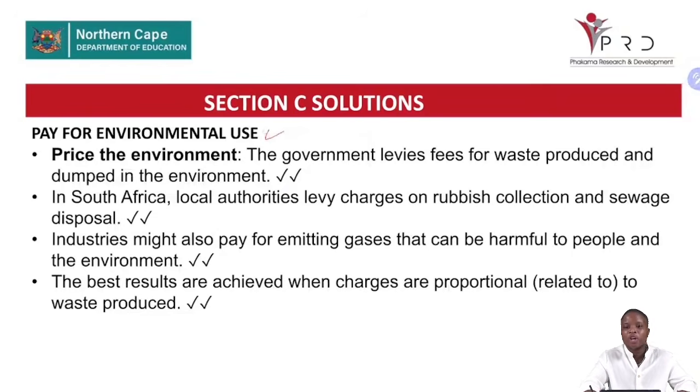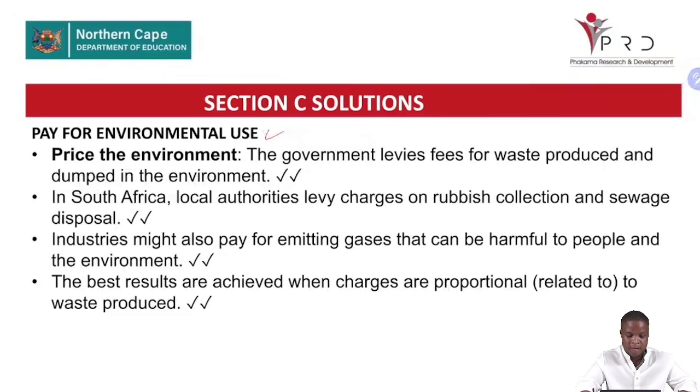Remember to mark your heading. Paying for environmental use: price the environment. The government levies fees for the waste produced and dumped in the environment. So we are paying for environmental use. For the waste that we are putting in the environment, either producers or consumers are going to pay for using the environment.